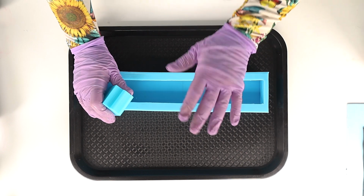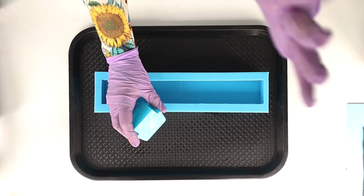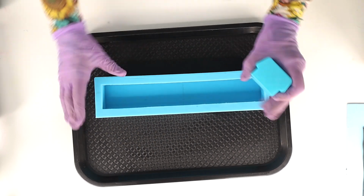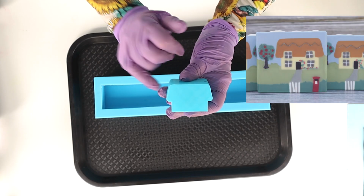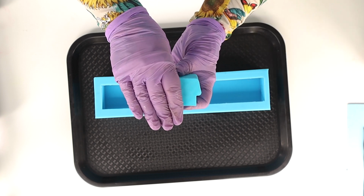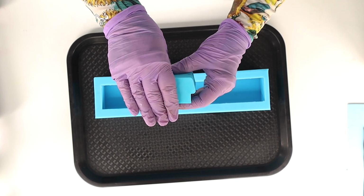I want my cat to be standing on the roof of a shed, yelling at the witch flying past. I don't have a shed mould, but I do have my mould that I use for my cottage soaps. What I'm going to do is chop it in half, so I have half of the shed popping into the soap with the cat standing on it, yelling at the witch.